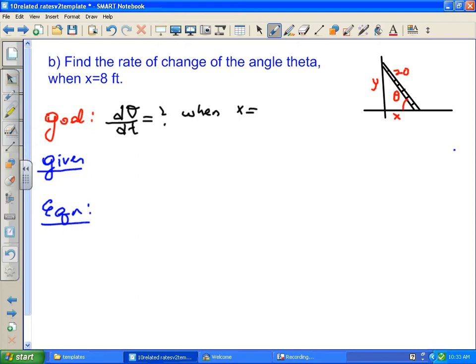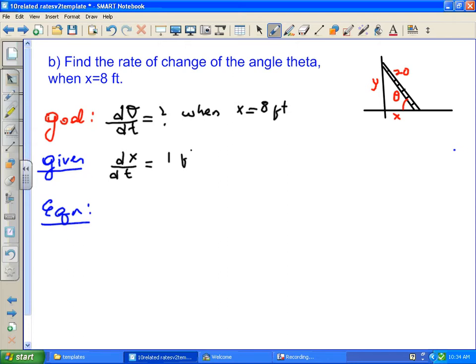At the moment when x is 8, the base of the ladder is 8 feet from the wall. Okay. The given information is the same as given in the top of the problem. And that was the base of the ladder was moving at a rate of, so that part of the problem hasn't changed. And what was that rate?